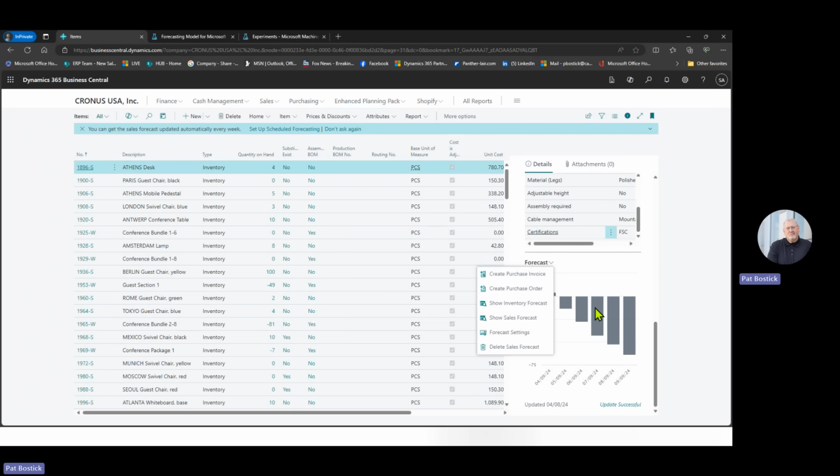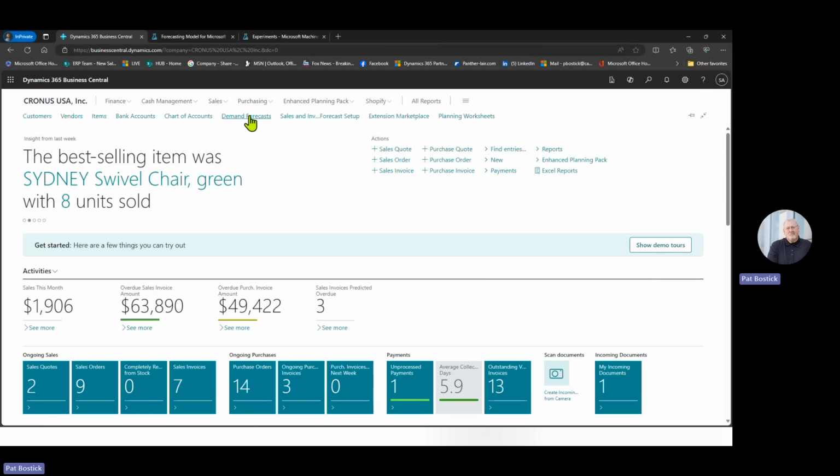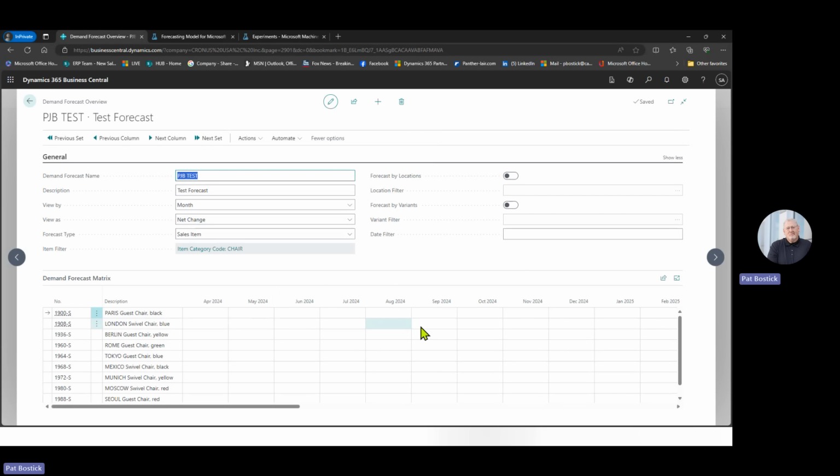But this is great that this calculates this level of detail, but it doesn't do anything to get it into that actual demand forecast that we had just looked at, that I had basically entered things in here. So that's still blank.